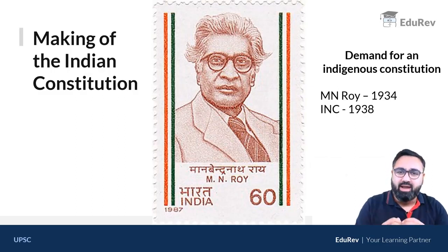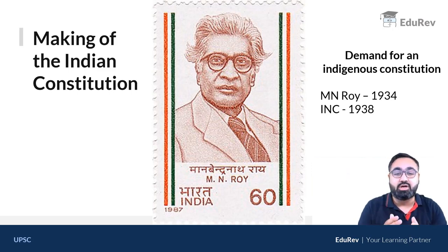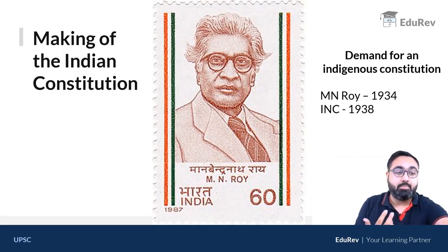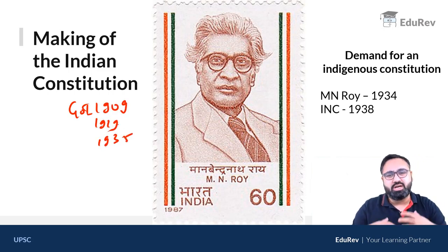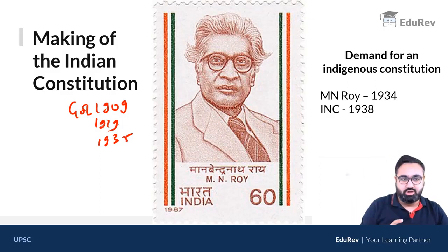Now, although everyone understands the fact that making a constitution is an essential feature to run a country, but problem ये था कि British were not ready for the fact कि India का constitution Indians ही बनाए. For example, when the British were here, they kept on introducing many acts. Government of India Act आया 1909 का, 1919, 1935, all these are constitutions only and nothing else. But what Indians wanted was कि हमें अपना constitution खुद से बनाना है. We don't want the British to give us the constitution.